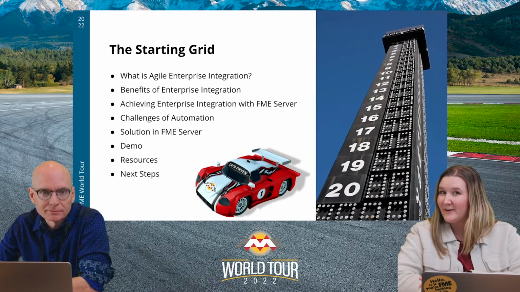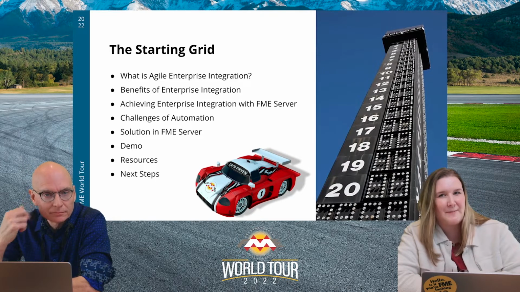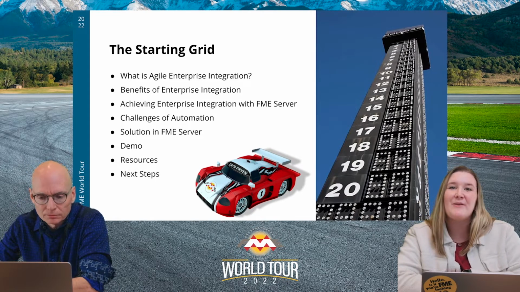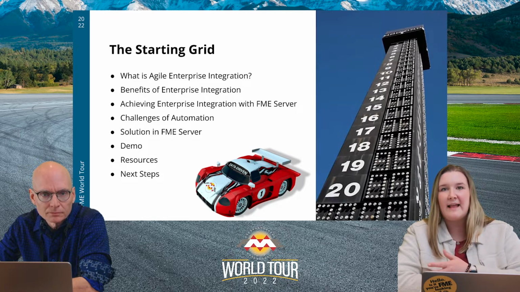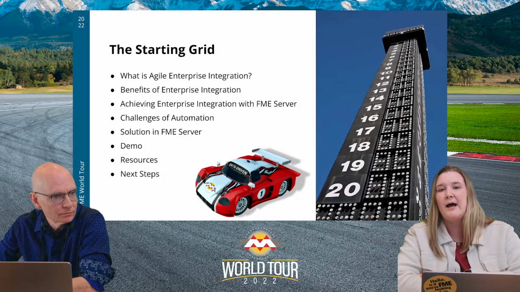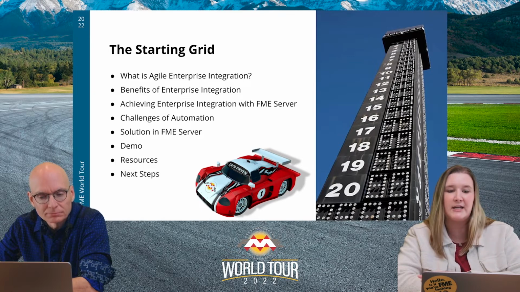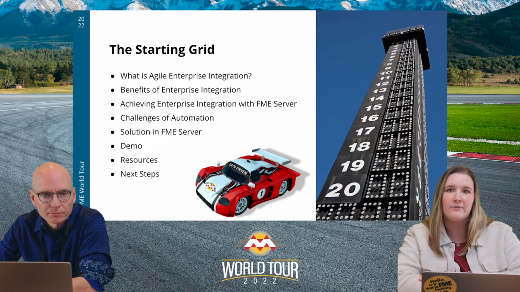Great. So before we cross the starting line, let's take a moment to run through the attractions that we'll be passing along today's route. So the focus of this presentation is Agile enterprise integration. But what does that really mean? We'll start by breaking this down, and then we'll walk you through some of the benefits of enterprise integration and how this can be achieved with automation in FME Server, but also some of the challenges. And for the second half of the demo, we'll be going through a demonstration of how you can set up Agile enterprise integration in FME Server.